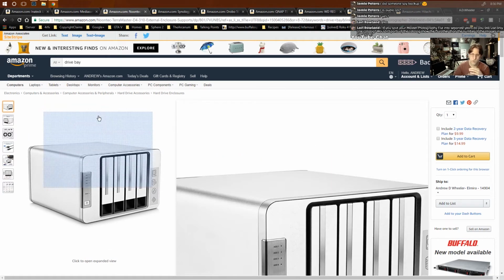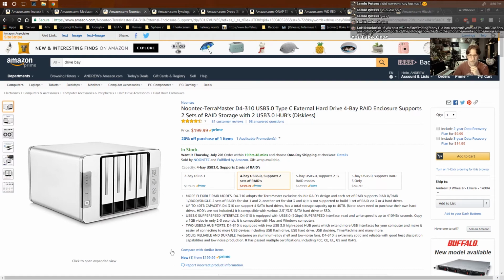For the basics, this is what I would consider the best that you can get. This is the Terramaster. The reason this is a little bit better is because this uses RAID storage, which you can configure to make redundancy possible. So now you can not only copy off to 2 drives, but you can copy off to 3 drives in this, and then use 1 drive to actually checksum all the files to make sure their integrity stays good. So this is kind of a backup with a little bit of backup. This is why this gets my better vote, or best vote, actually.